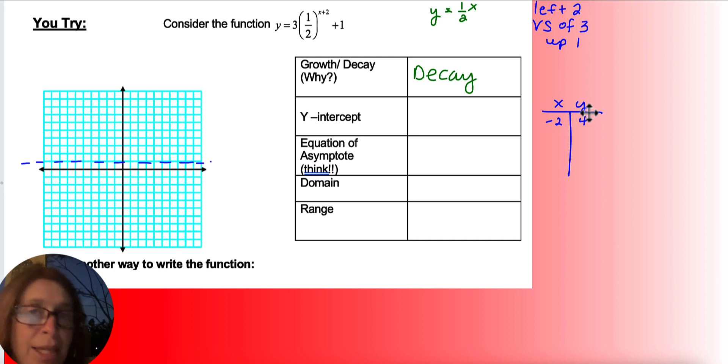Now I really want to think this through. Because if I put in negative 1, I'm going to get a power of 1. I actually want it to be 1 half to the negative 1 so that I can flip it and make it positive. So to get negative 1, I'd actually have to put in negative 3 to the function. Again, you can use any points. I'm trying to make it a little bit easier for us. So if I put in negative 3, I'll get 3 times 1 half to the negative 1 plus 1. That would give me 3 times 2 plus 1, so 7.